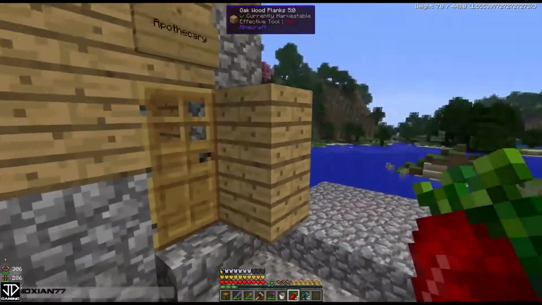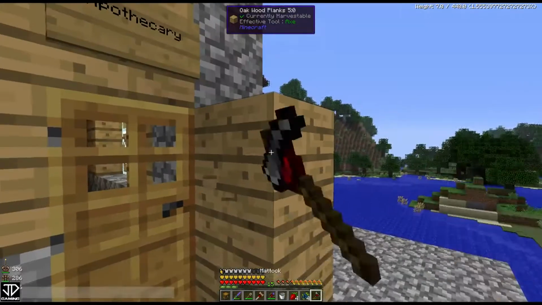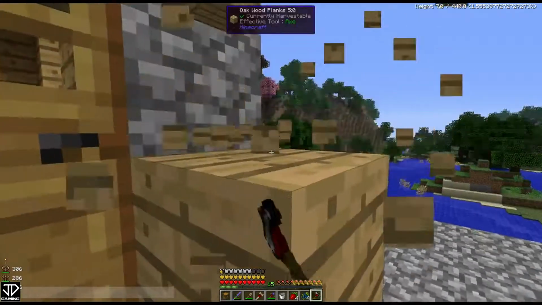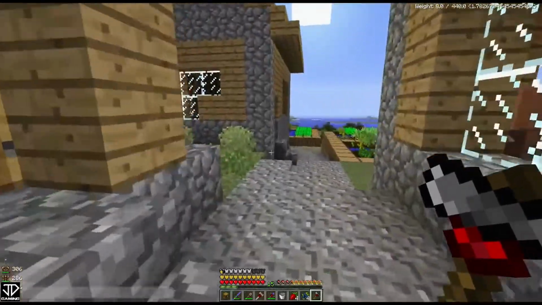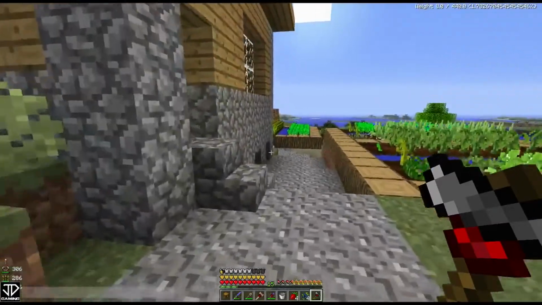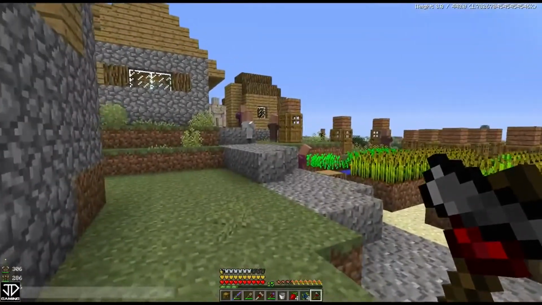Okay? And what villagers do is they look at the number of houses, and they will breed until there are no more than 35% of the number of doors in terms of villagers. So basically every 6.5 doors or something like that gives you a villager.